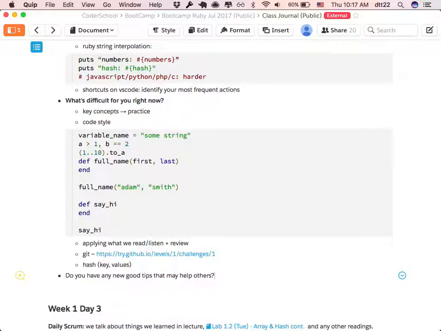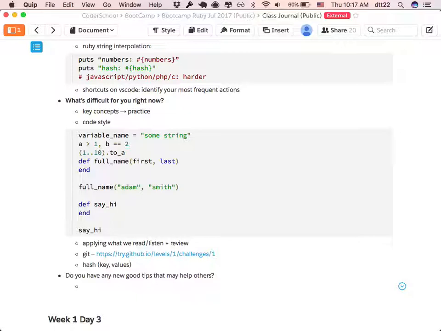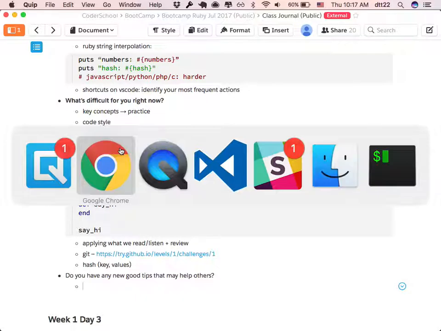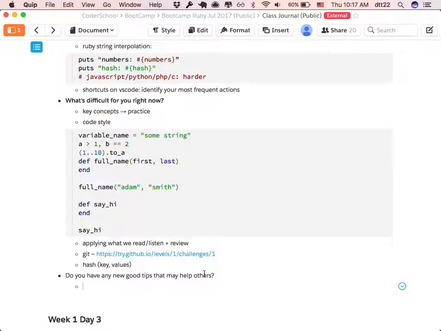Do you have any tips that may help others? So, anyone want to volunteer? I can volunteer that if you still struggle with Ruby and want a different approach, because the way we force you to go through one exercise at a time in lab may feel like it's not making the best of you, and you want an approach that's more story based, then the Learn to Program book is something you can do as extra reading at bedtime or in the toilet.